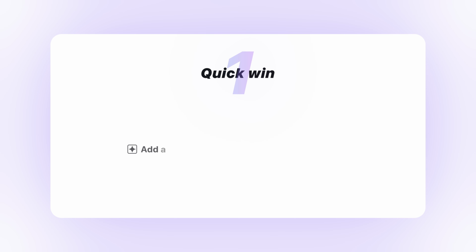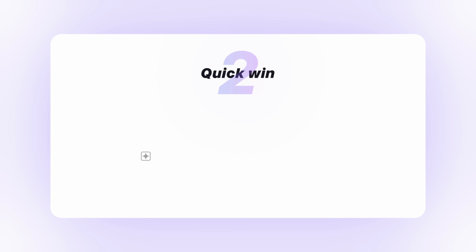Let me give you 3 quick wins you can implement immediately, even if you don't overhaul your entire process. Quick win 1. Add a visual pattern interrupt to your first frame. Before you change anything else, just make sure the first frame of your video is visually distinct. Use unexpected text placement, unusual framing, or an interesting visual element. This alone will improve your initial engagement rate.